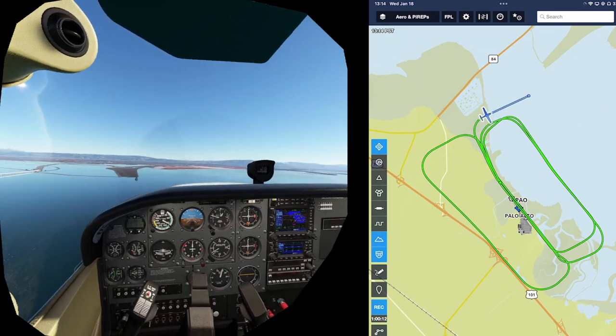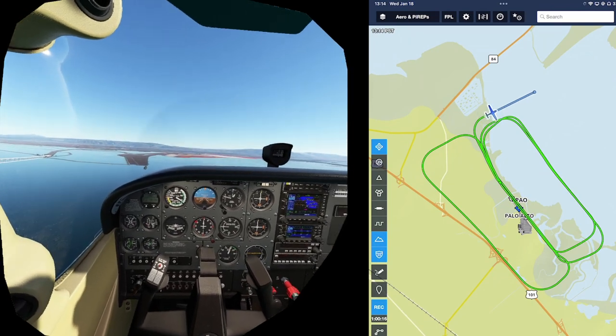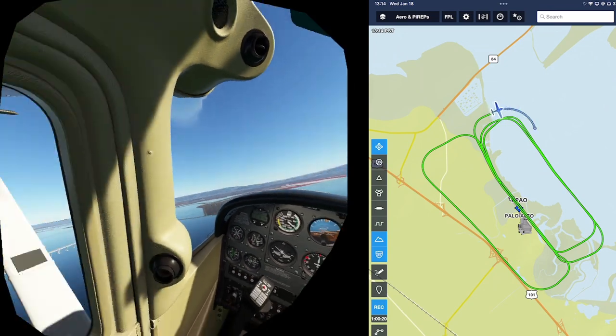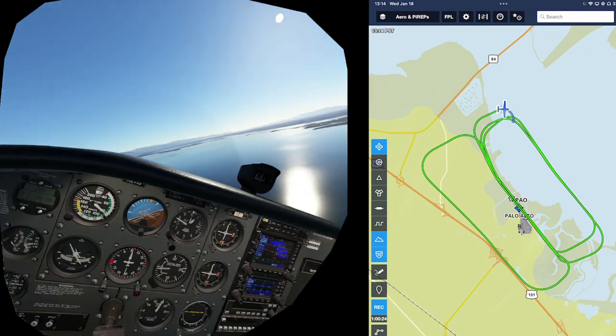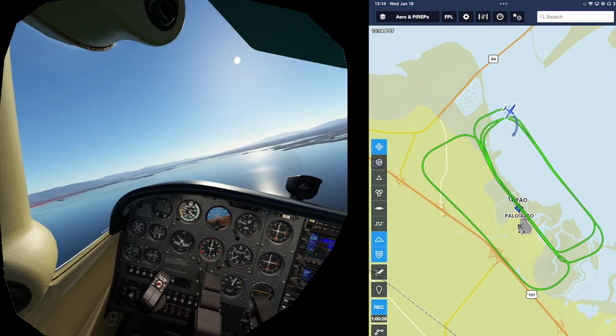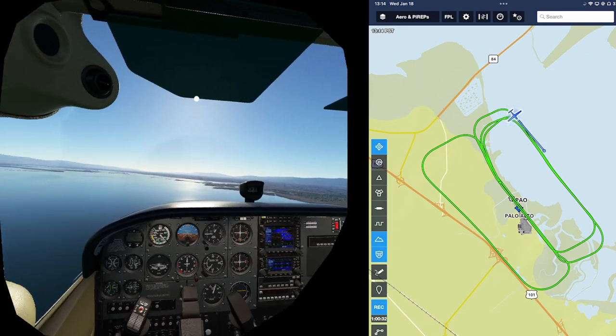And fly a nice crosswind leg here. Angled in a little bit far, so I overturned there just a bit. And I'm turning into my downwind leg. So again, I'm working on doing 30 degree banks in the pattern. So that's good. There's my 30 degrees. Okay. And rolling out on my parallel to the runway.